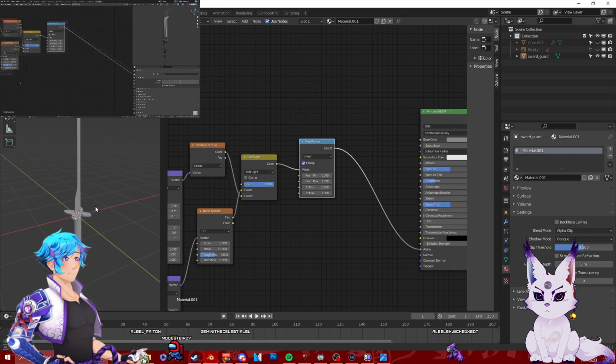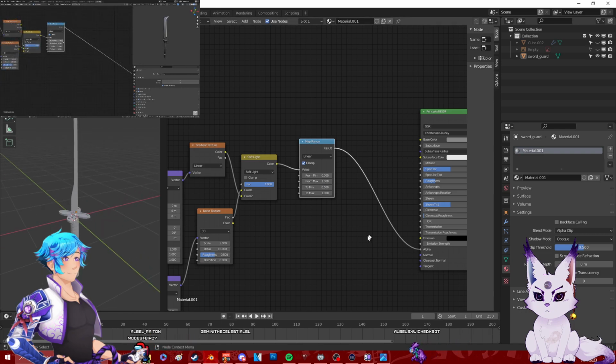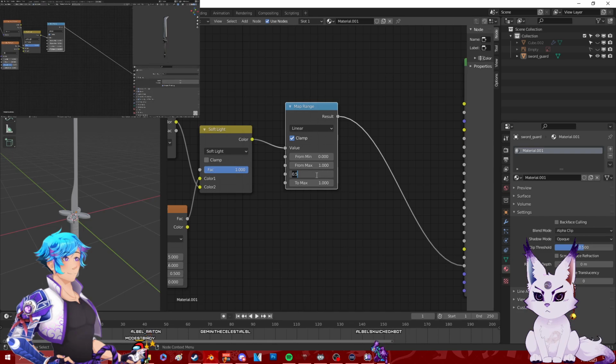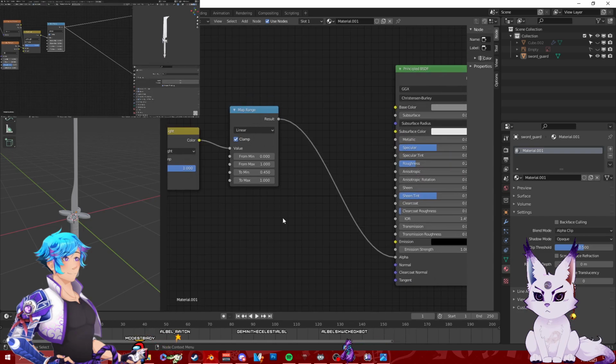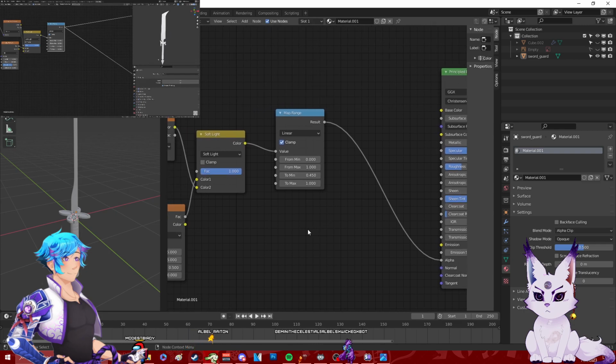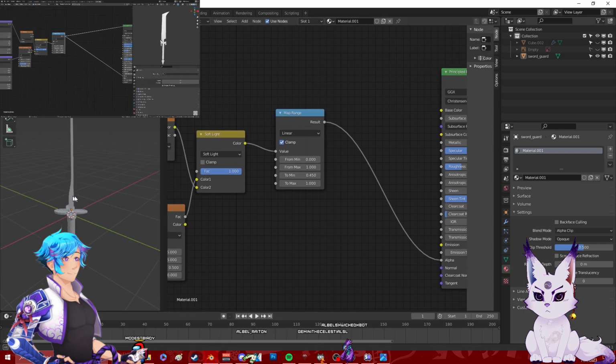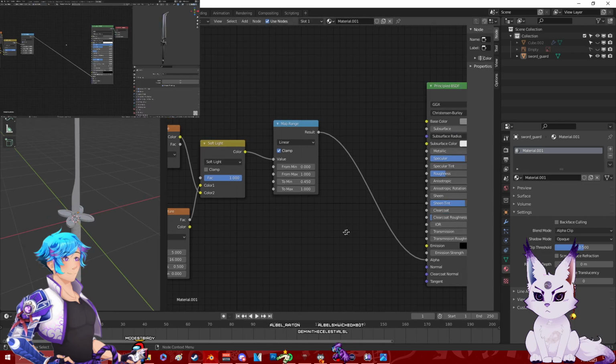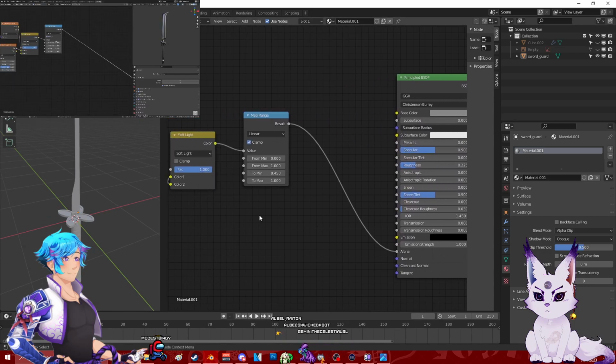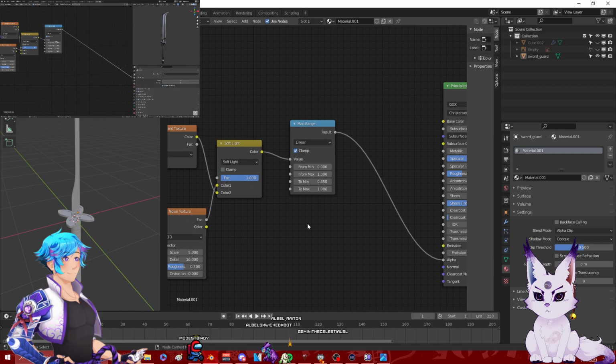It now means that for an input value that goes from 0 to 1, basically a black and white value, we will output a value that goes from 0.45 to 1. So a light gray to a full white. This is why our sword is fully opaque.